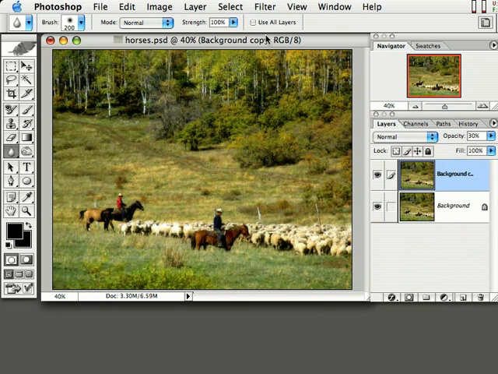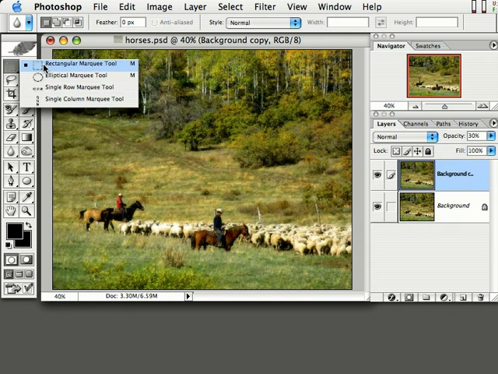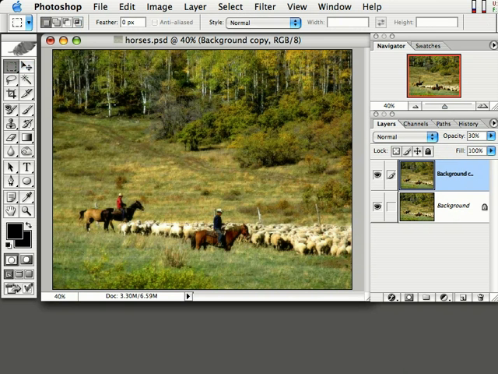Now the next step: we're going to come over here and select the rectangular marquee tool, because we're going to crop down the image to the areas that we think are most important, because we're going to make this cool horizontal poster out of this image. So I'm going to select the rectangular marquee tool and come over here and just make a selection, just about like that.